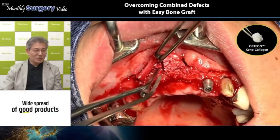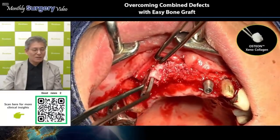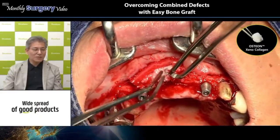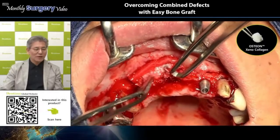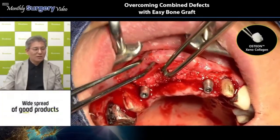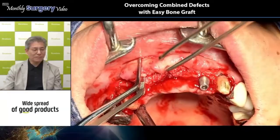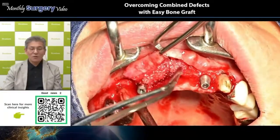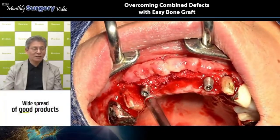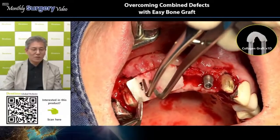Now the interesting situation: in the previous procedures, normally, a collagen membrane was applied for the GBR procedure to maintain space and to give us stability and security. However, this time, Dr. Chung is going to use a collagen graft instead of a collagen membrane. Why? This collagen graft is much better for soft tissue healing, right? So if you want faster soft tissue healing, you may use this collagen graft. It's better.